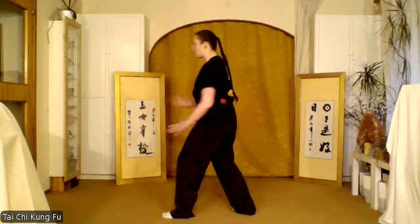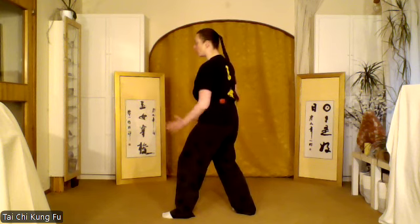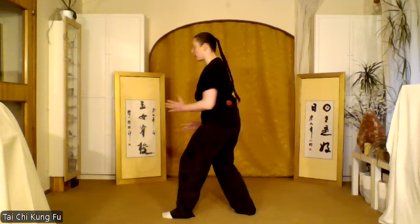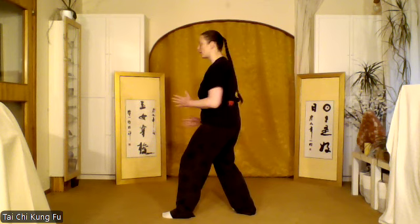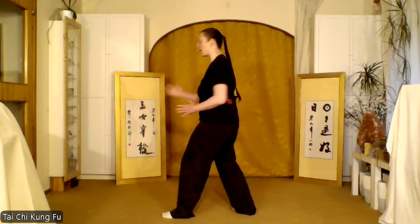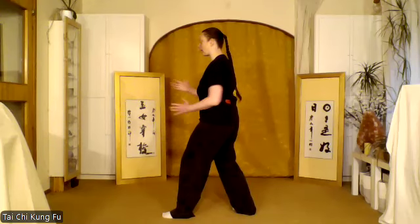And we're going to do our little rolling of the ball. Like a choo-choo train, we're going to start at the base of the spine, very gently turning the waist, and each repetition rise just a little bit higher. So we're feeling our way up through the vertebrae of the back.